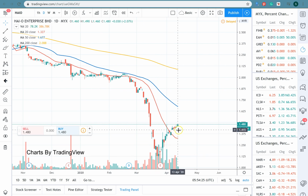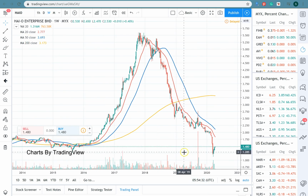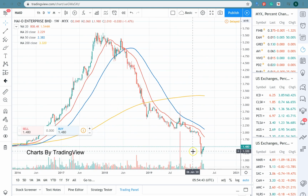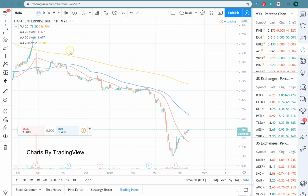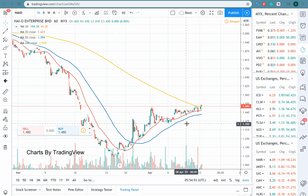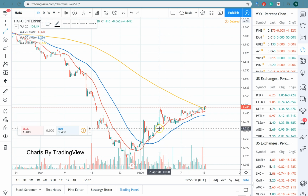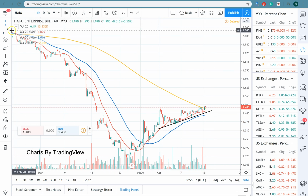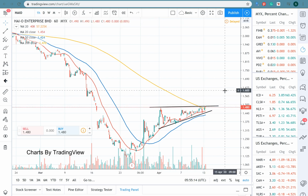Oversold, bounce up, went back above the 20 MA. The reason why it bounced back up is because it's very oversold and it reaches a prior low area. Usually it happens when stocks sell off to a prior low area in the past. And this is a 60-minute chart. What we can do here is maybe just draw a trend line connecting the lows. This stock, if it bounces up, is just an oversold bounce.